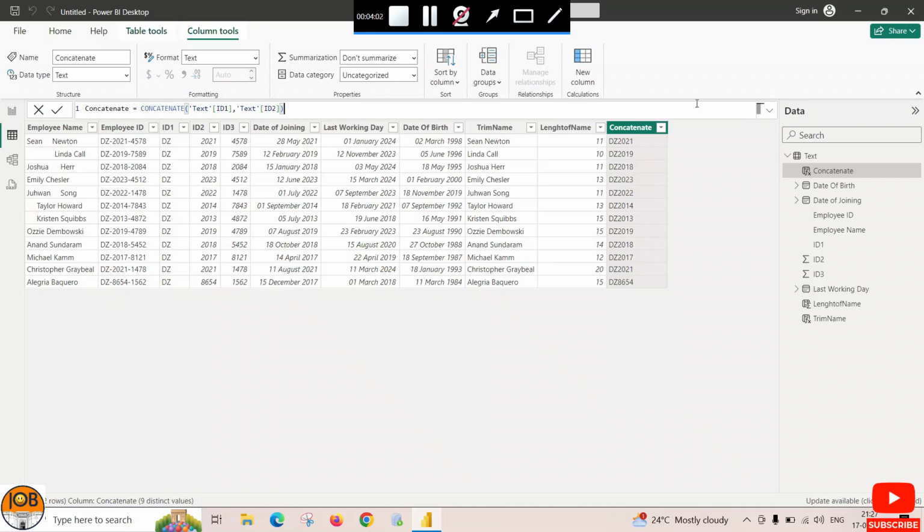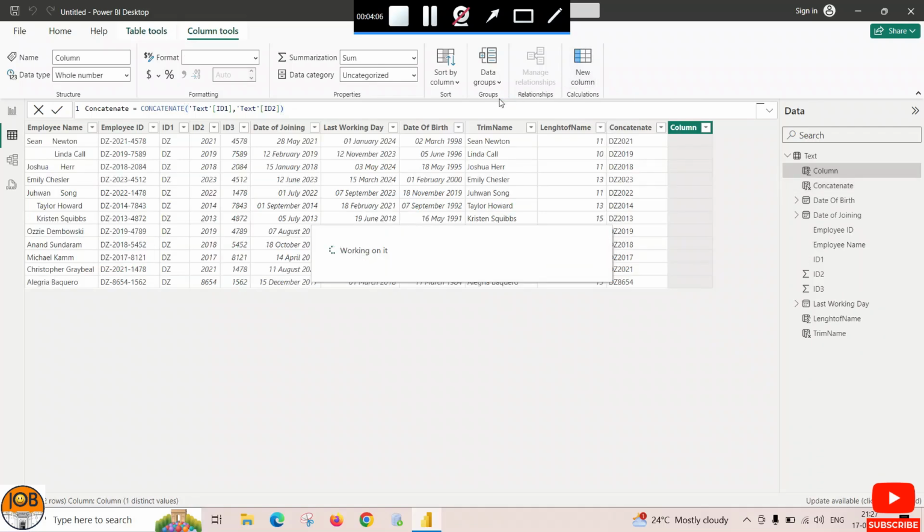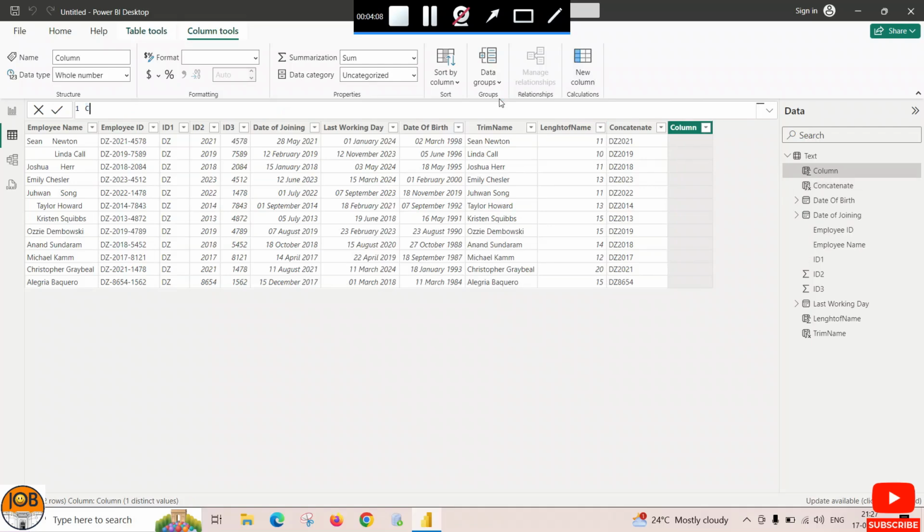So next we see how to concatenate more than 2 columns. Here, combine is equal to, here we are going to use the AND operator. Suppose I want to combine ID1, ID2 and ID3.